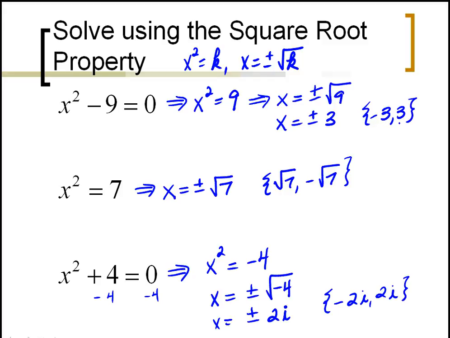Rational solutions, that is numbers that could be written in the form of a fraction where the numerator and denominator are integers. Irrational, where the decimal form never repeats or doesn't have a pattern or ends. And complex solutions. So those are the three cases you can have. So this is a type of equation, or property rather, that can help us solve lots of equations that maybe we couldn't solve by factoring.